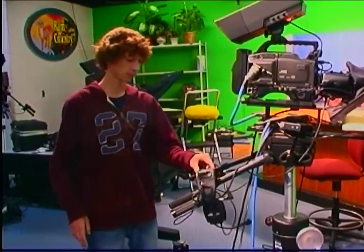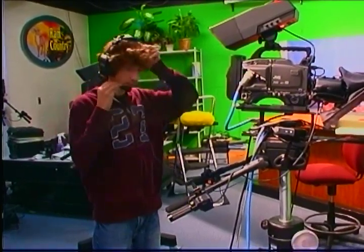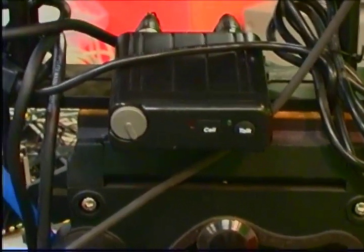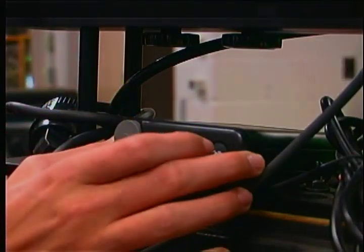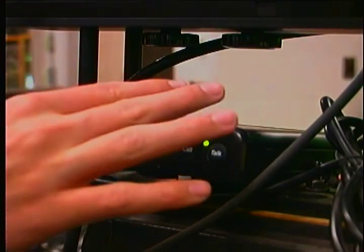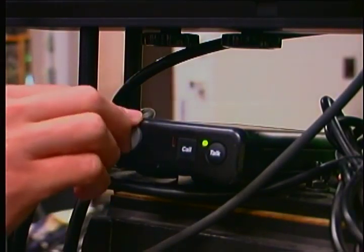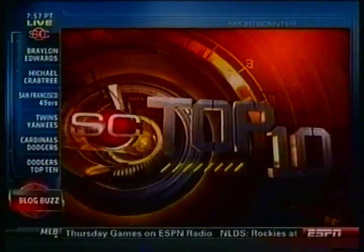The first thing you need to do when you're a camera operator is put the headset on. The headset controls are on the black box, which is stored on the camera tripod. When you push the talk button, it allows you to talk to the rest of the crew. The volume control is the gray dial next to the talk button. Adjust to the levels that are comfortable for you. Now that you have your headset on, let's go to the camera operator's top 10.